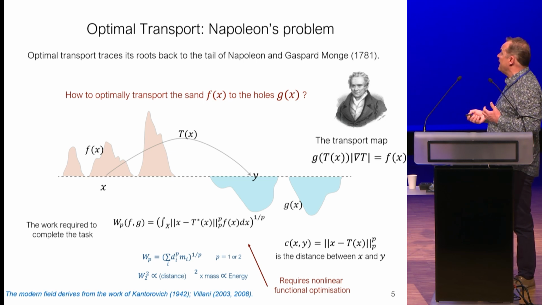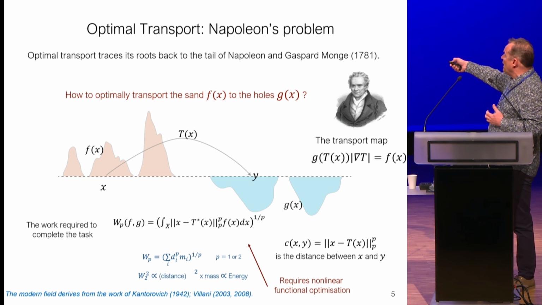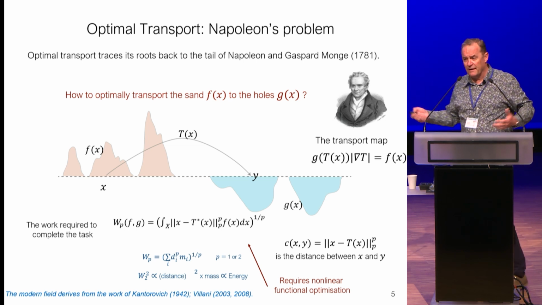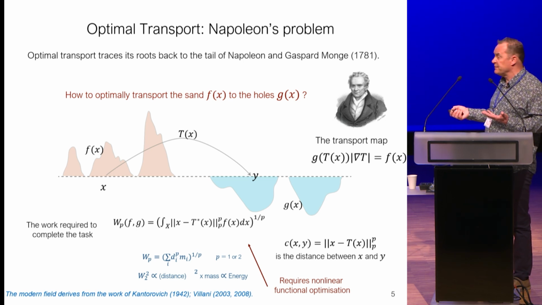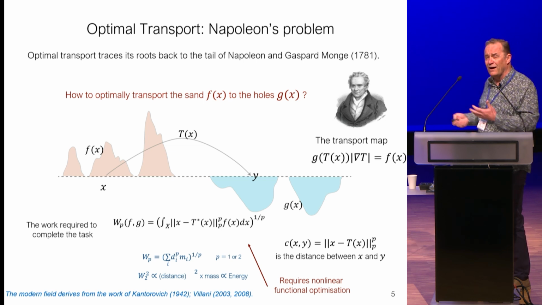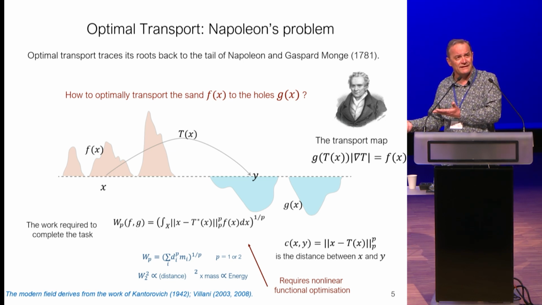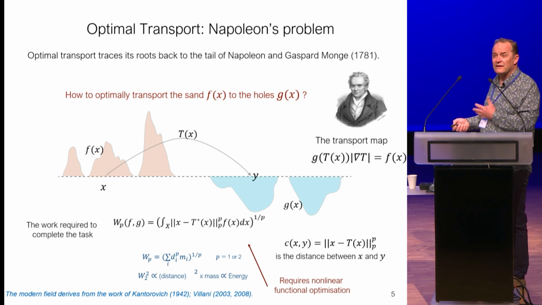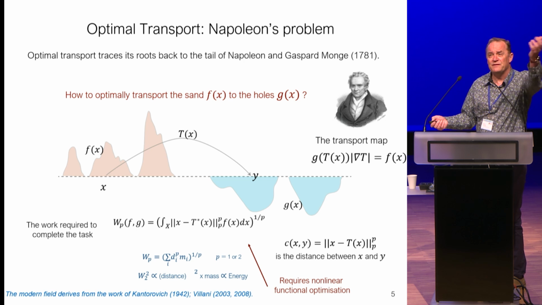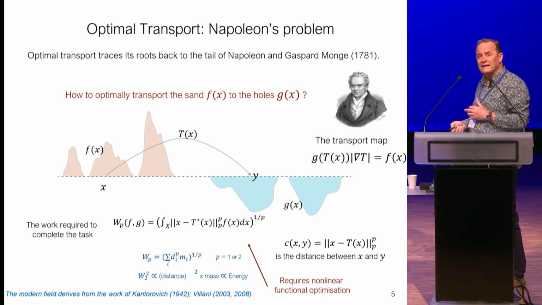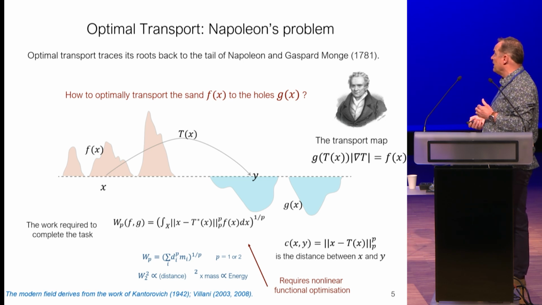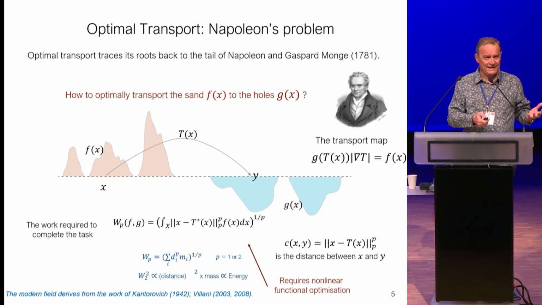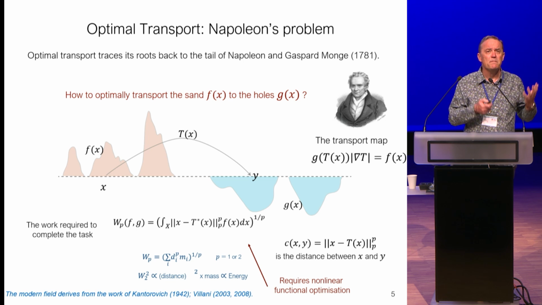If you imagine that the orange on the left here is some pile of sand, of any arbitrary shape, and on the right is a hole in the ground, or two holes in this case, of a different shape. The only constraint being that the complete volume of sand on the left is equal to the space on the right in blue. And the question says then, how do I move the sand with minimal work?